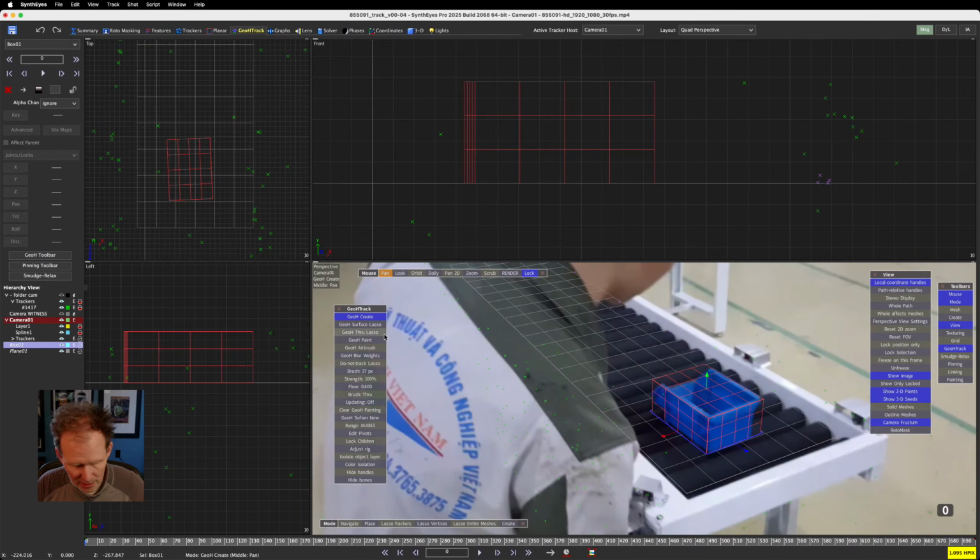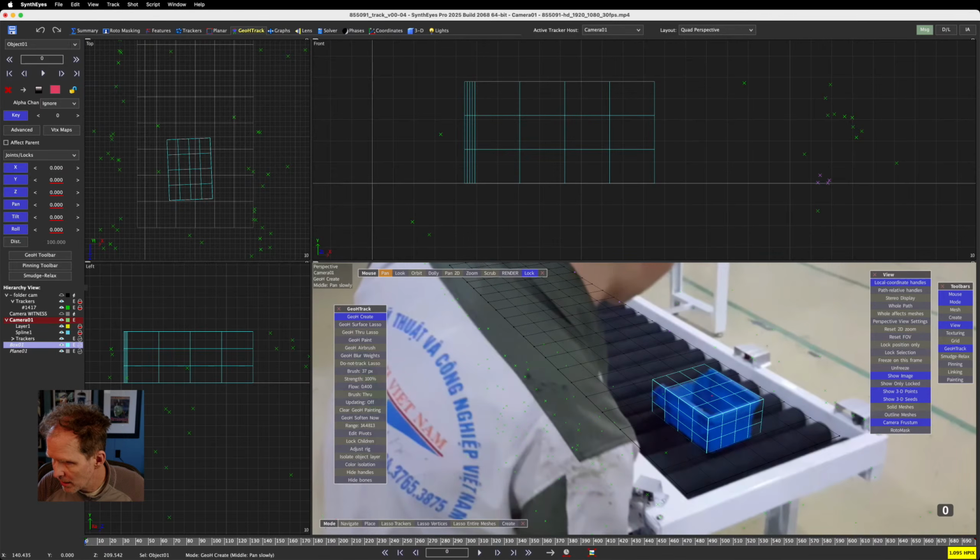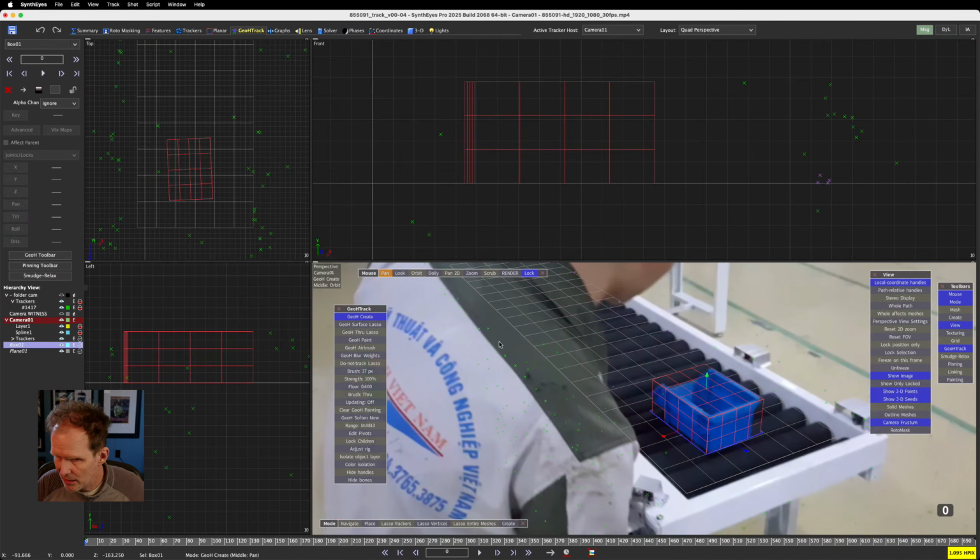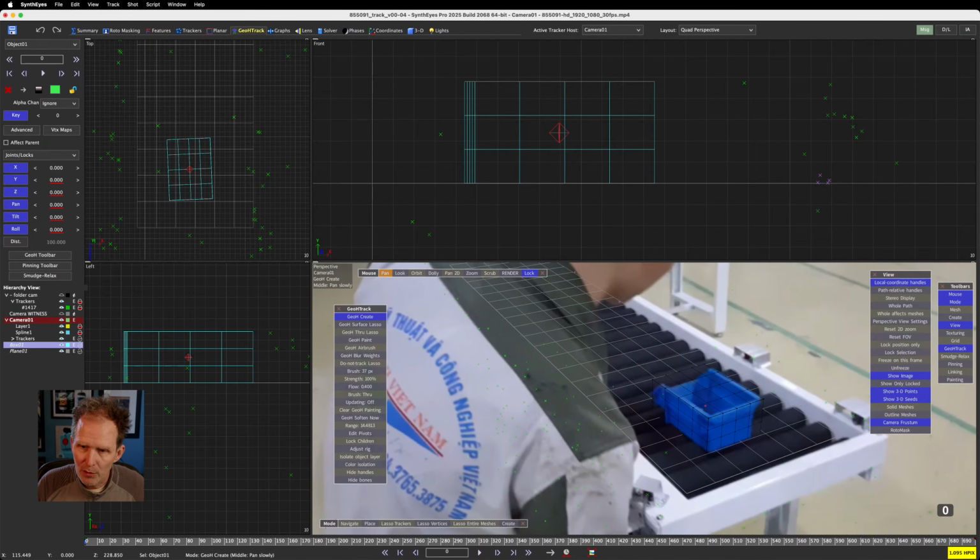GeoH create, Shift, and then we're creating our object, and it's not creating. Why? Let's try that again. Shift create. There we go. I had the box selected, and you really should have nothing selected, so when you click on the box, it knows what it's doing. No big deal.